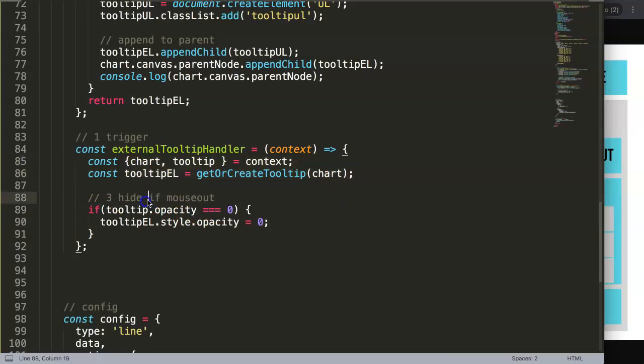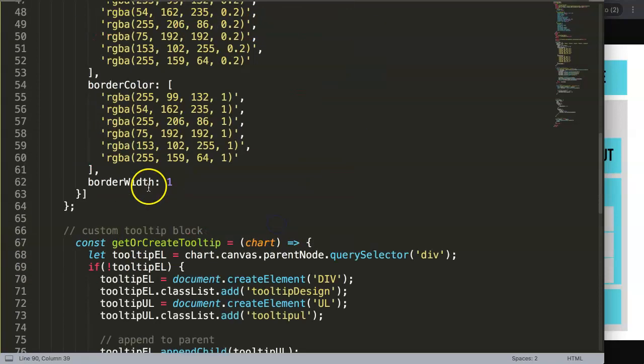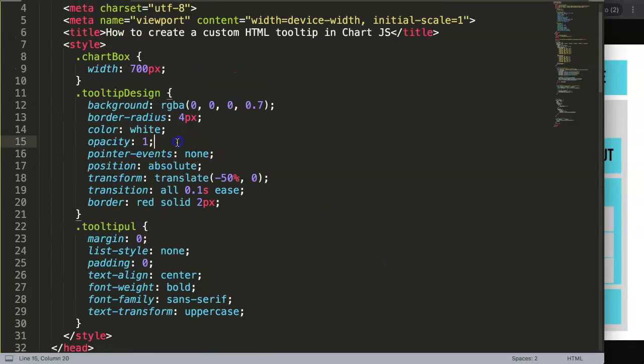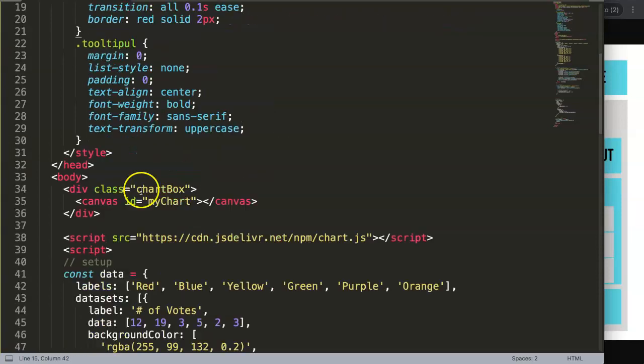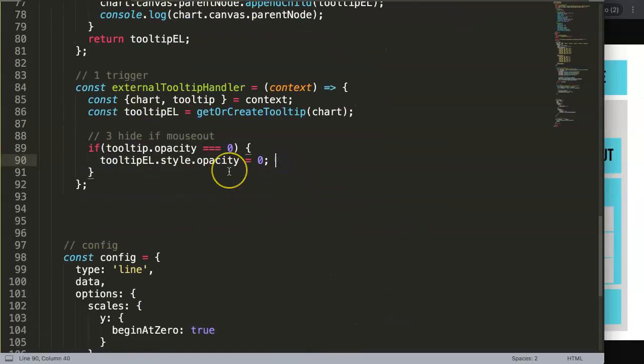So basically what we're doing here is we just create a CSS. What it does is, it runs through here, we get the tooltip constant, so it understands what's going on. Opacity equals 0, and in that moment, it will start to run here. All we do is use a CSS command in JavaScript to make opacity 0, where we have opacity 1. So when we hover over, this will be show if mouse over, and here down, hide if mouse out. How to hide it? Just make it 100% transparent.